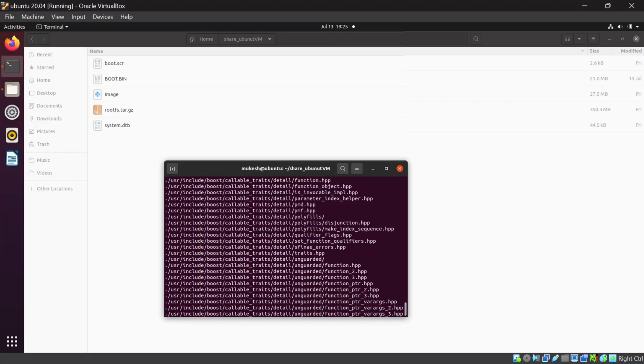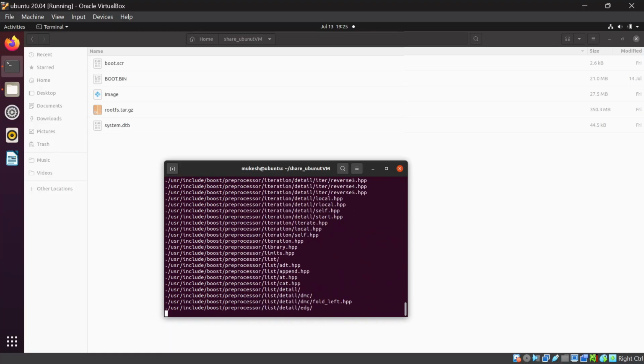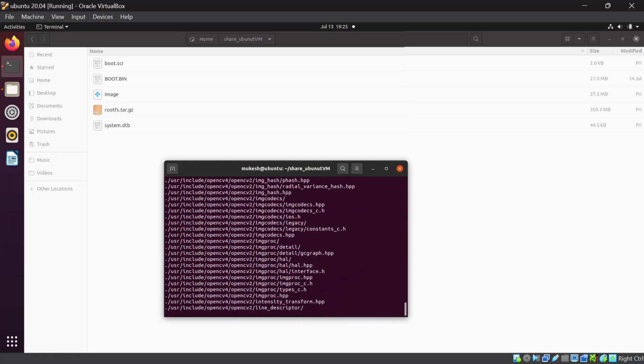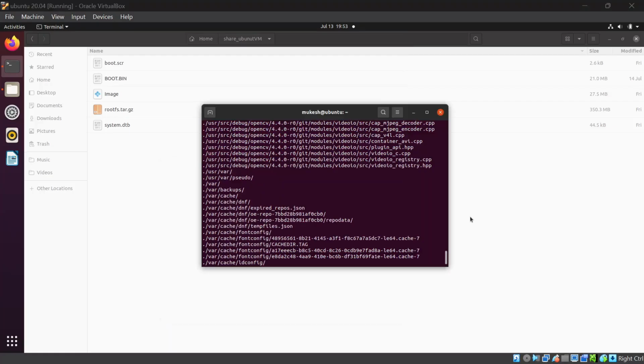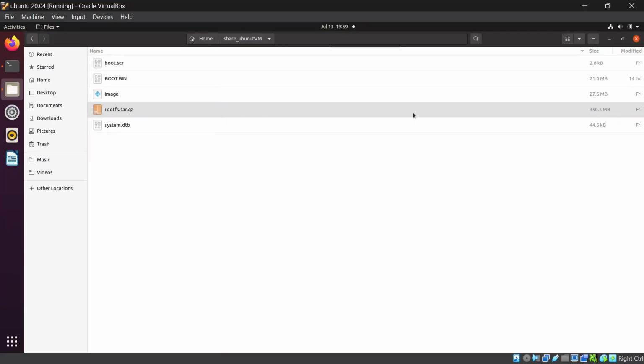The error I got before may not occur for you, but it is just a simple warning, some info, so that is completely fine. Now I'm unmounting and closing it. So we have successfully done the SD card data sharing. Now you can remove your SD card and put it in your board.